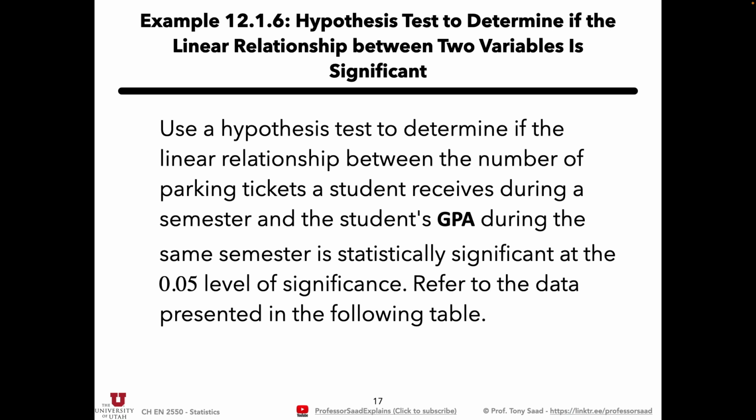Okay, here's a problem from your textbook. Use a hypothesis test to determine if the linear relation between the number of... I think people make a mistake when they use the word relationship when they're describing data. I actually made a comment about that a few years ago in one of my lectures: there's no relationship between X and Y. They're not like dating or anything. It's a relation between X and Y. Y has a relation with X. I don't know, many textbooks still use the word relationship. X and Y are not persons.